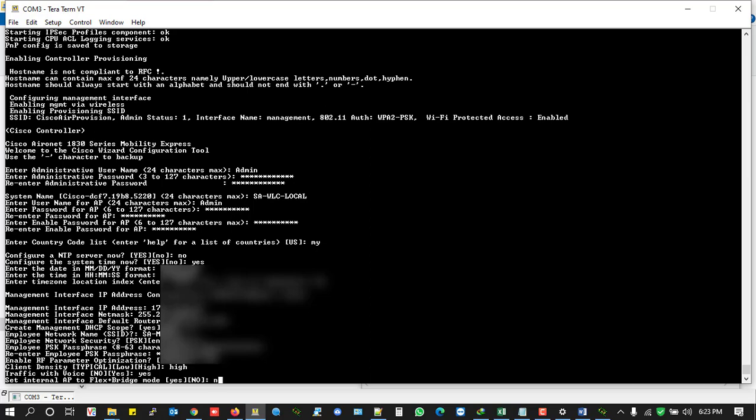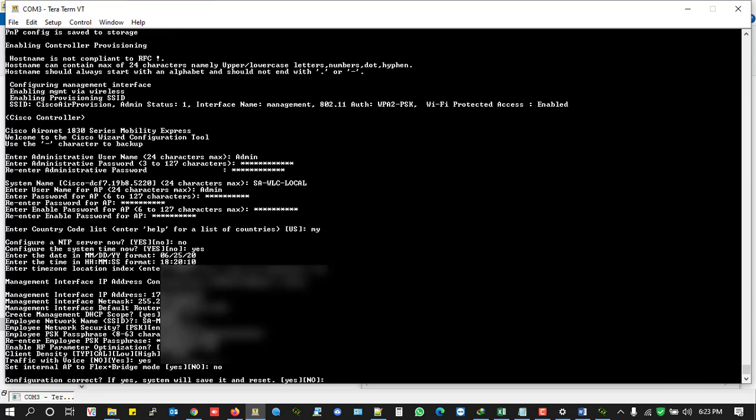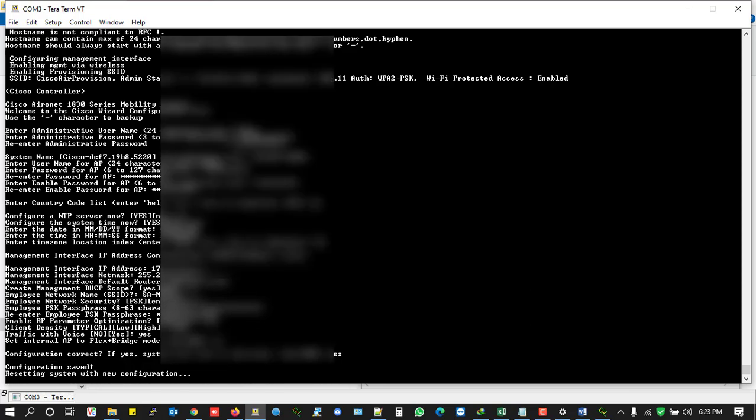Yes. Finally, you have to set yes. After that, it is going to be restarted and open with controllers. As you can see, configuration saved and resetting with the new configuration. Okay, now it starts to restart.